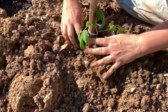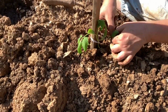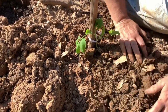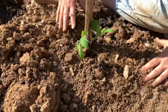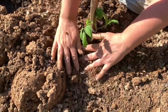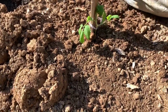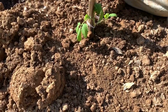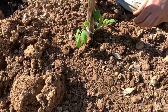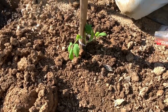And you just want to make sure that the leaves of the plant don't touch the ground, because that's more disease for them. Anyway, as time goes on, I will be putting trenches and working the ground around the plants as they get bigger and bigger and as it gets warmer and warmer. So there's one, and that's what we do.